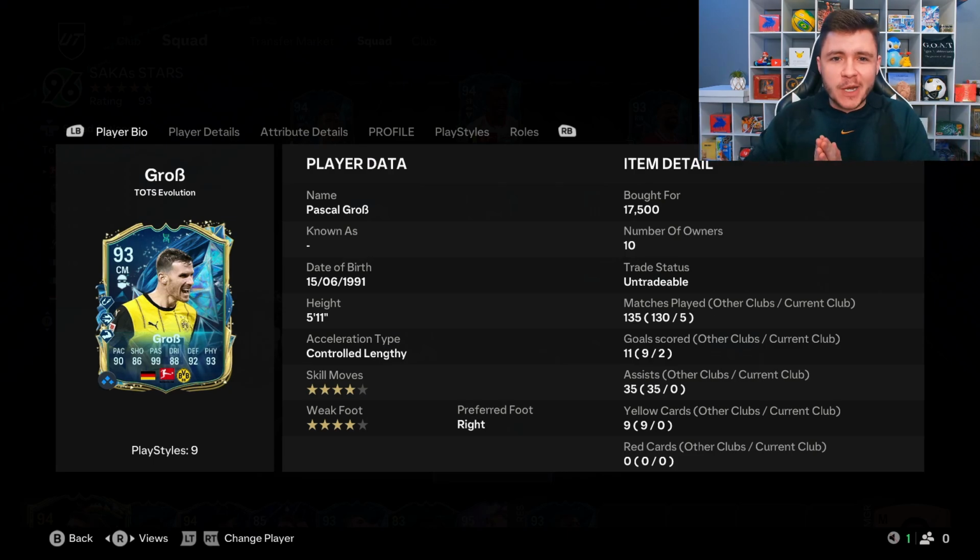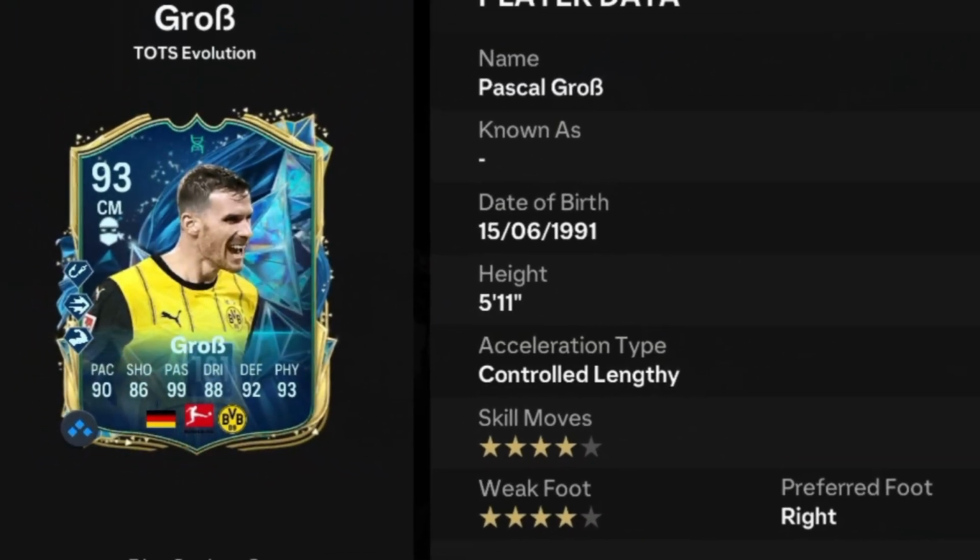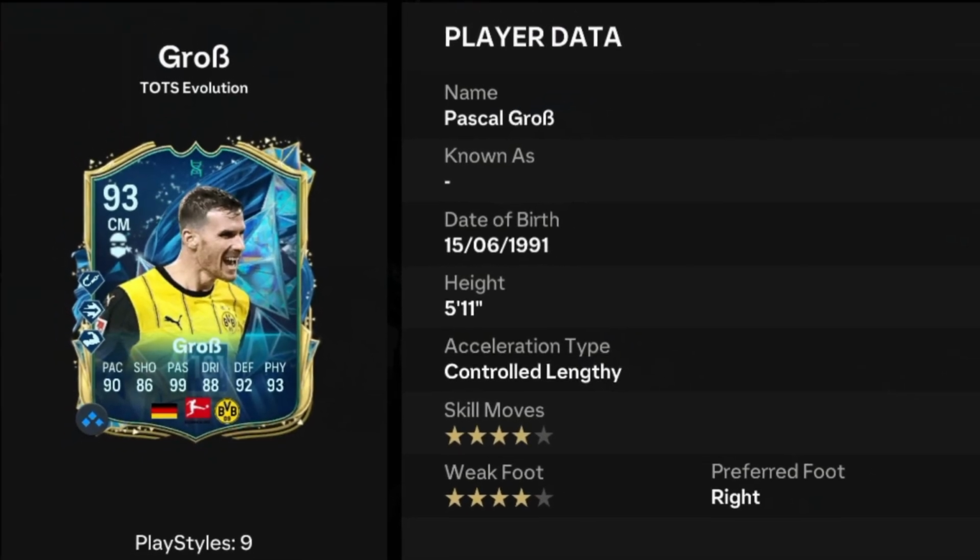Up next on the list of play reviews, we're gonna go ahead and check out another Heavy Metal Evolution card for none other than Pascal Gros. Pascal Gros is a 93 rated card. He has the controlled lengthy acceleration type, right-footed with 4-star skill moves and 4-star weak foot.